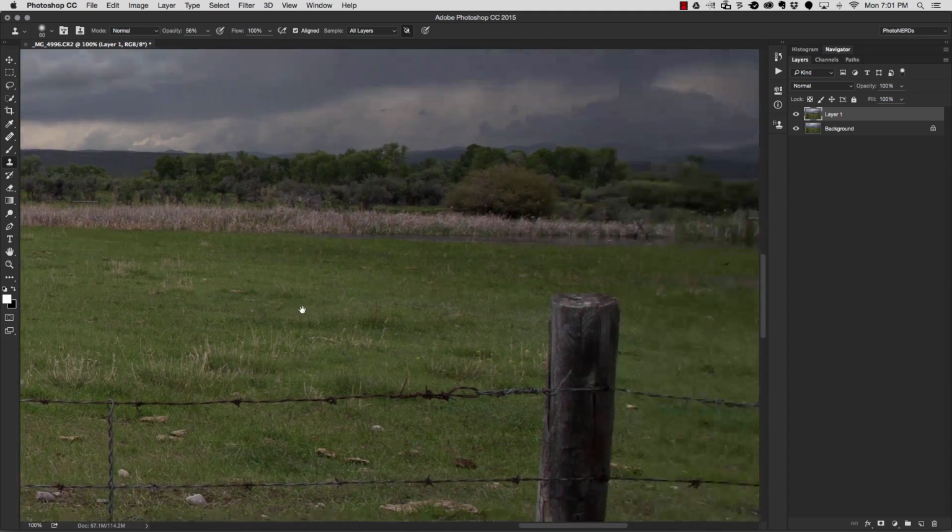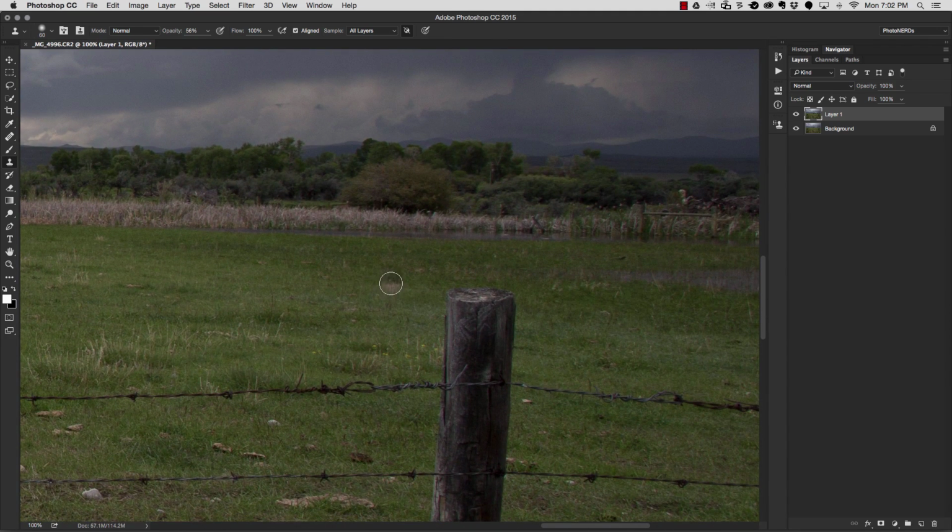And again, I'm on the clone stamp tool, and all I'm going to do is Option click on the part of the grass that I want to clone in, and I'm going to begin to brush. And as I brush, you can see that that starts to disappear. Notice again that the plus button is trailing me to my left. The farther away I go, the farther away that plus button is.